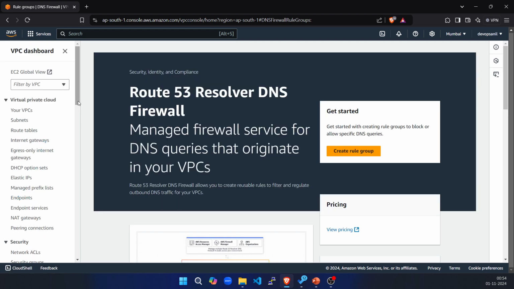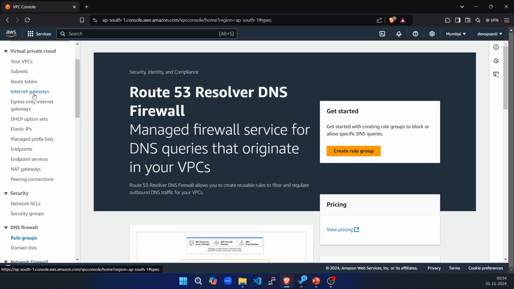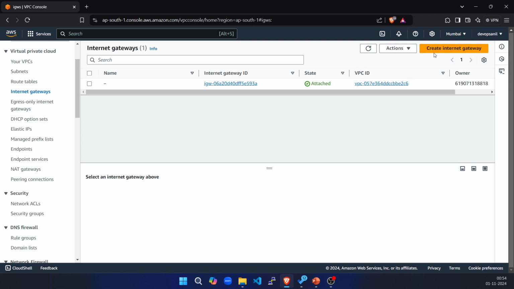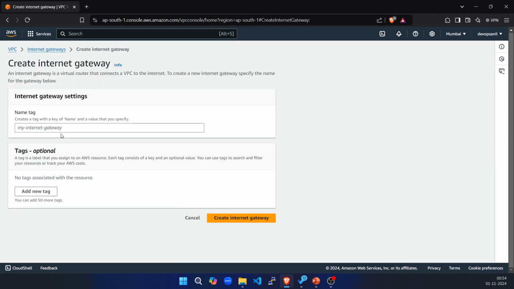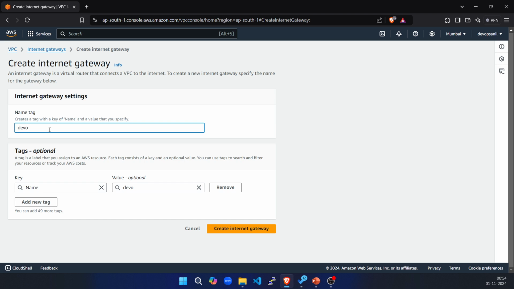Let's start with the internet gateway. We need to create an internet gateway, and here I can put DevOps Anil IGW.